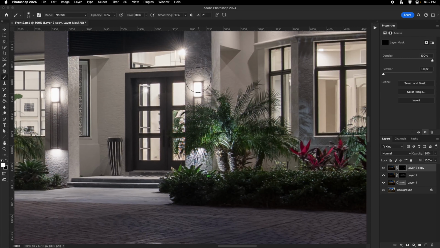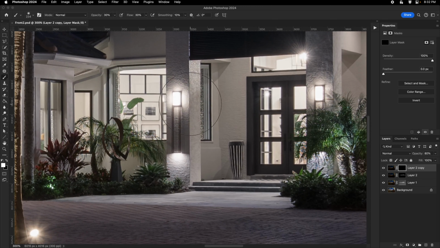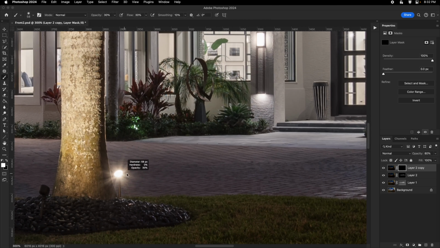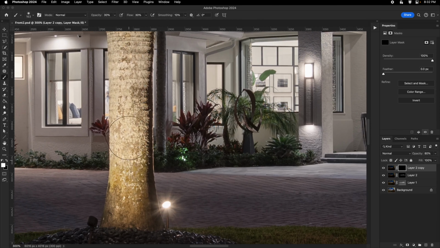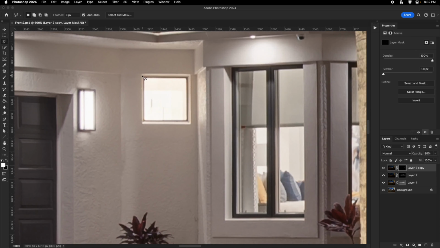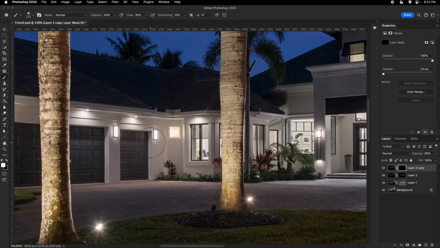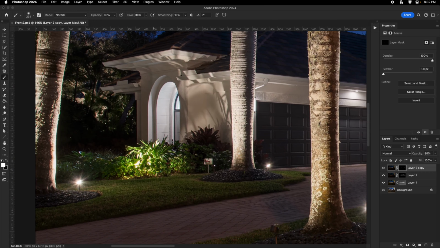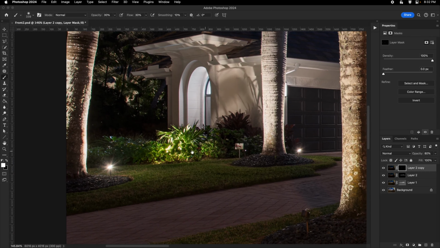And then I'll use that same layer and just try and come in here and subtly paint in the overexposed areas with the light and stuff like that. Do the same thing with that window. It's just a little overexposed. But this is really basic.